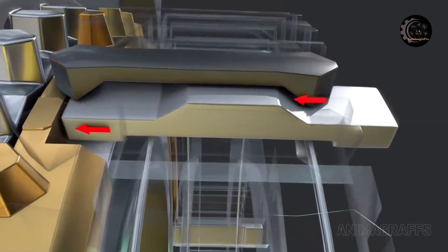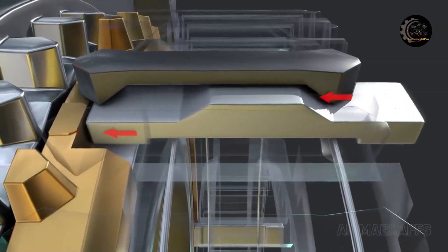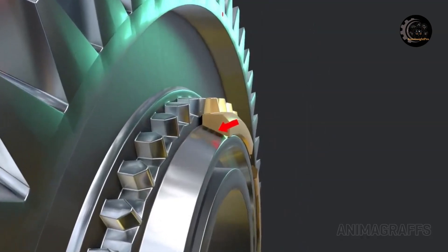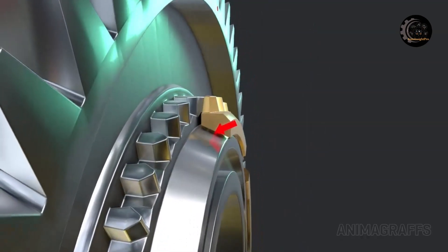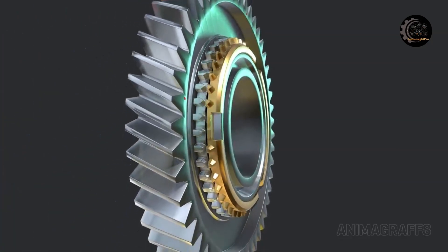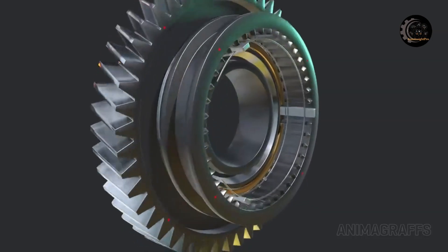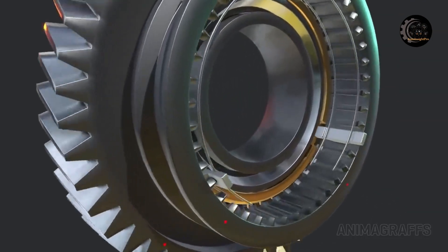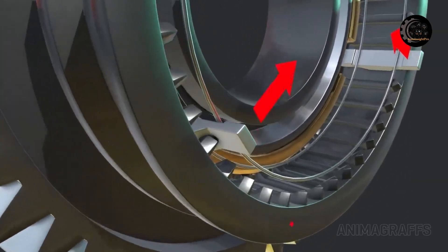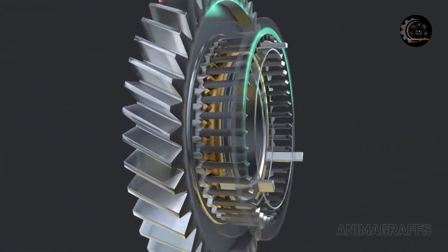Gradually, the gear begins to spin with the blocker ring. The keys are spring-loaded. Once enough pressing force builds, the keys are no longer needed and move down and out of the way, allowing the sleeve to progress into its final synchronized position with gear locking teeth. This process enables fast gear selection between rotating components while keeping main gear teeth safe from the change procedure. Locking teeth on the sleeve and gear are slightly angled in some designs, encouraging a more secure connection.